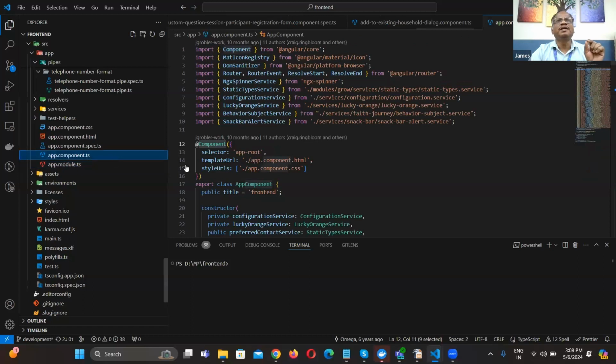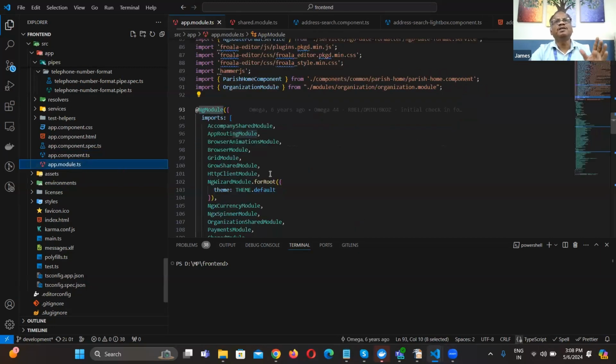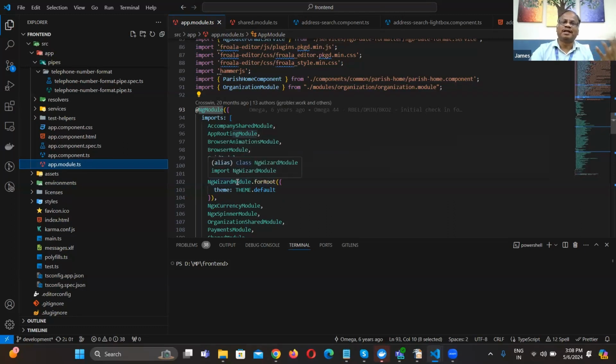For a component, it will provide the page concept, so HTML, CSS, and other things. In terms of a module, it provides modularity: it imports and exports and handles dependency services. As of now, just understand a decorator is a special syntax we need to mention in our class, and based on that Angular will understand before executing the code.